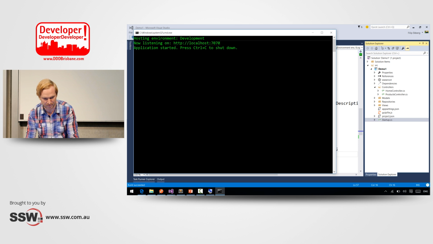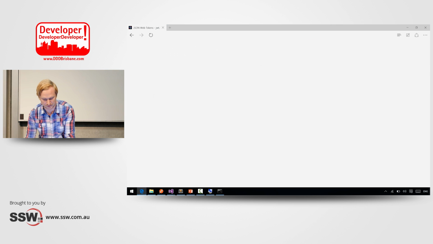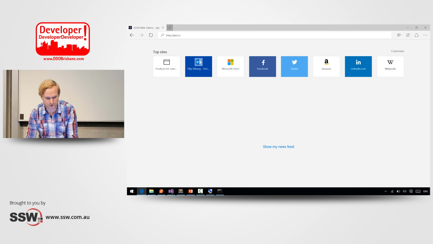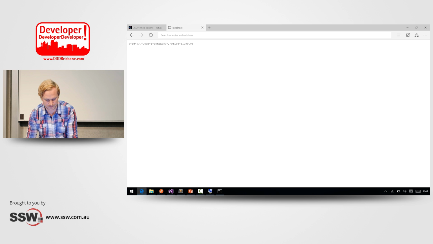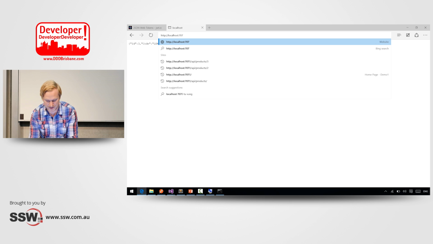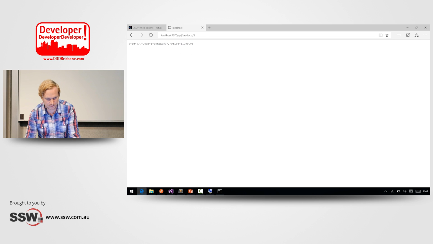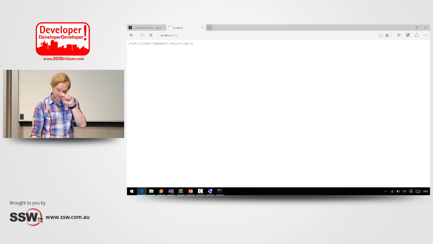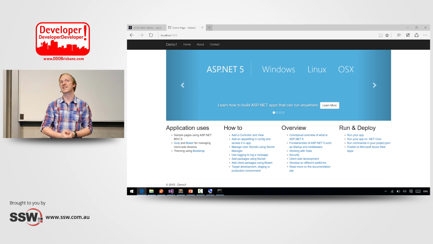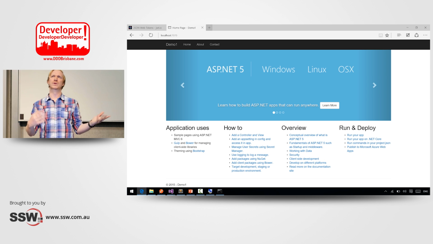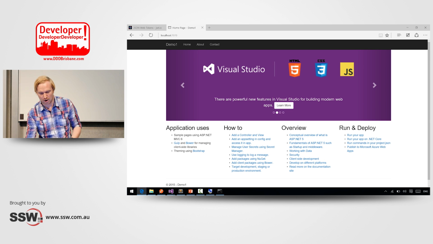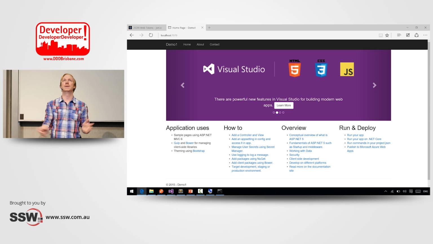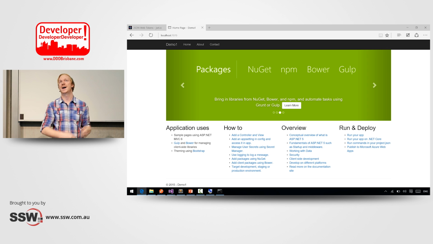They finally made it possible to copy and paste things into the command line easily. So I'm going to open this up in Edge without that part. Oh, come on. There we go. So this is just a normal ASP.NET 5 landing page. It looks pretty similar to the old one. And all this is doing is going through the normal request pipeline that you're pretty much familiar with. It goes into the home controller, returns a view, and then renders that.